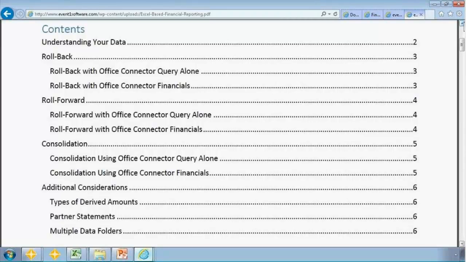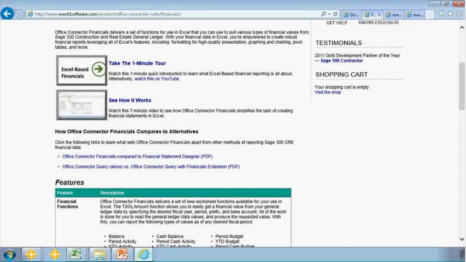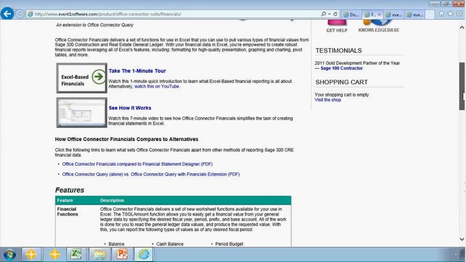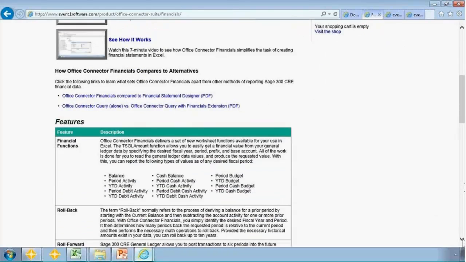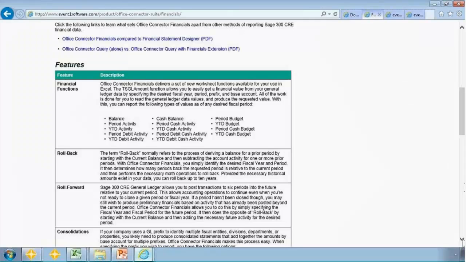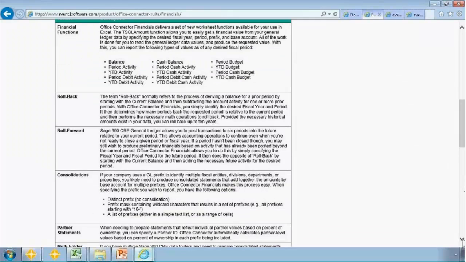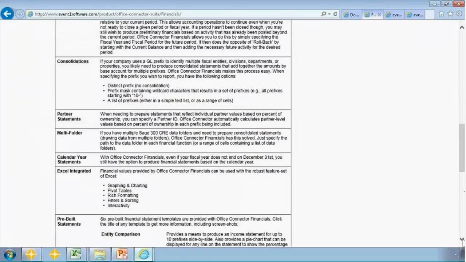So you've got all this content. We want you to utilize this content. This is an extensive document Mike created on the query versus financial statements. And it's not versus, really. It's taking off center query, realizing what it does and does a great job, and then why we needed to add additional functionality to do the exceptional financial reporting. And you see that here.